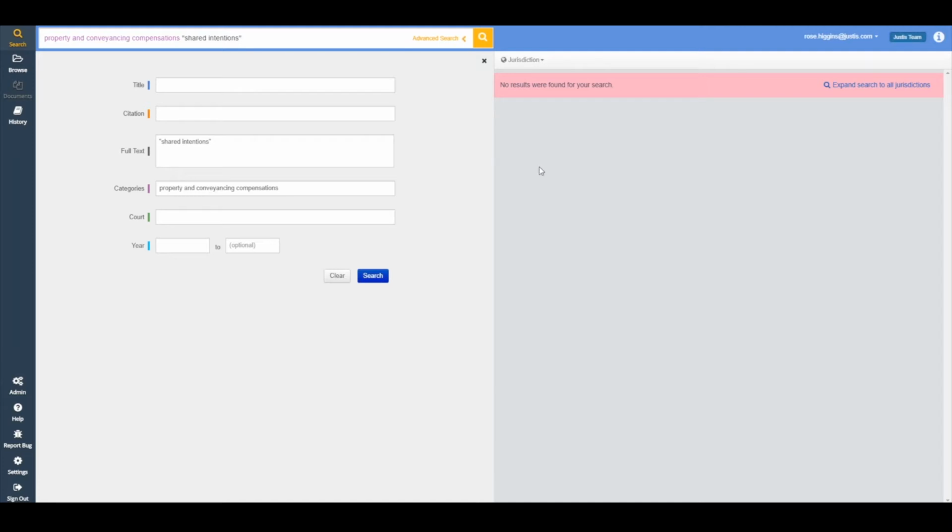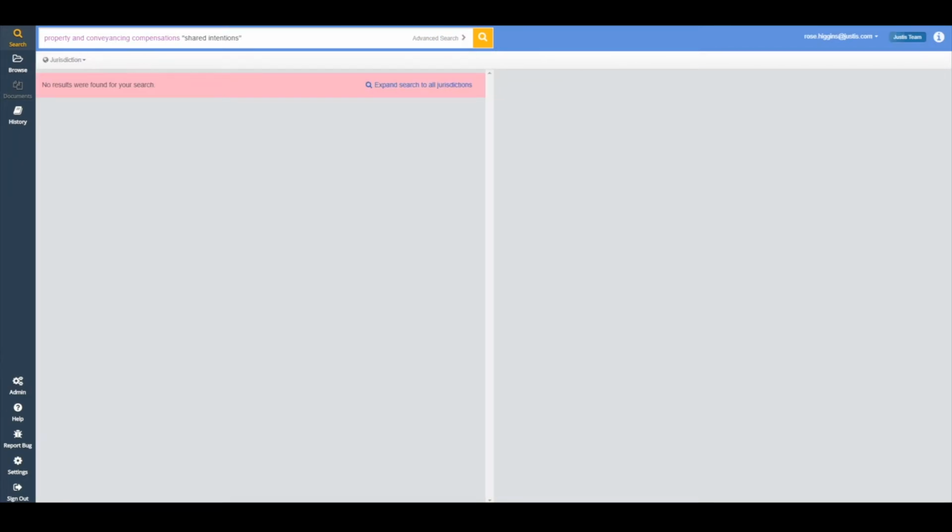So if you're particularly searching for an area of law in your jurisdiction on your island and you don't get any results for what you're looking for, it will always give you the option to expand search to all jurisdictions, because it may be that the facts that you're looking for don't relate to any cases within your jurisdiction, but it could relate to cases from other jurisdictions that you can use for your research. So I've expanded it to all jurisdictions, and I have one result. I have the case of Stack and Dowden, and that is the case that I'm going to be showing you for the rest of the webinar.